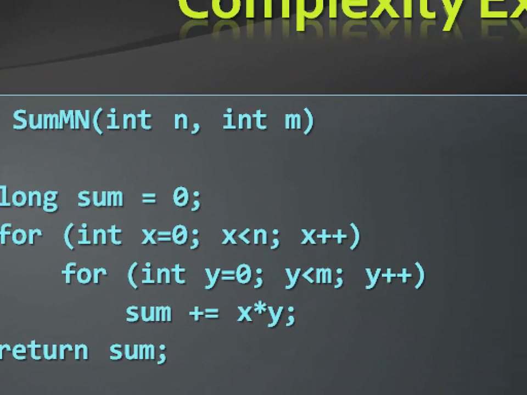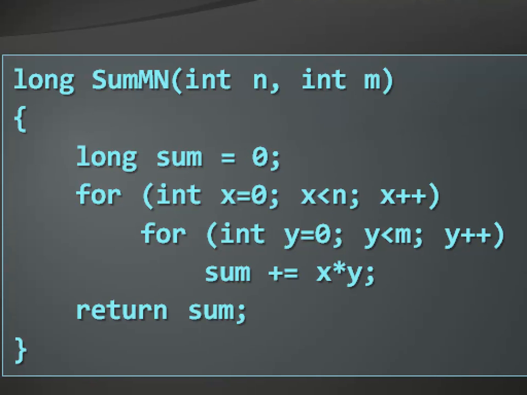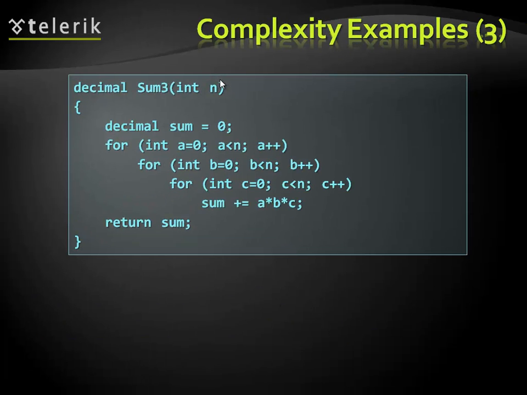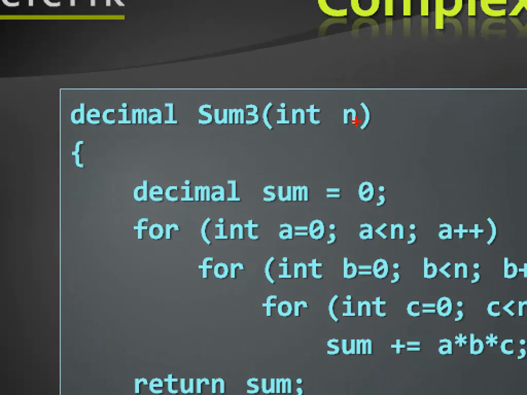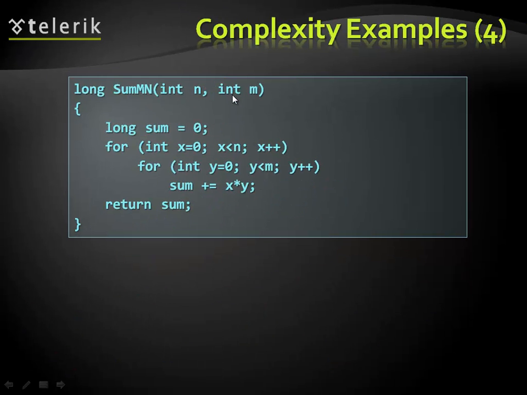What's this? This is complexity of how many variables? We have one variable and another variable, so it's two variables. Right here we had only one variable, right? Our entire algorithm is based on just one variable, and this variable is n. Here we have two variables. If we have two variables, we will most likely have complexity dependent on both of them.